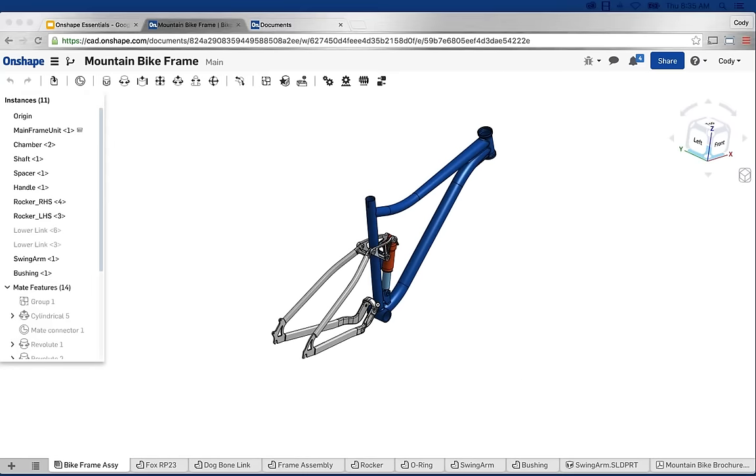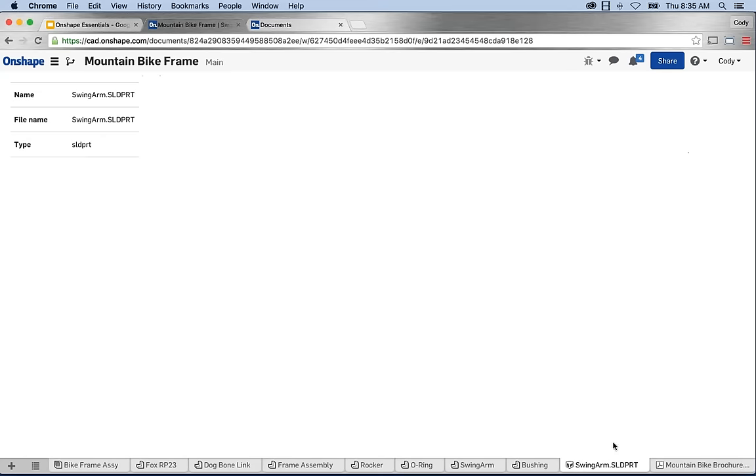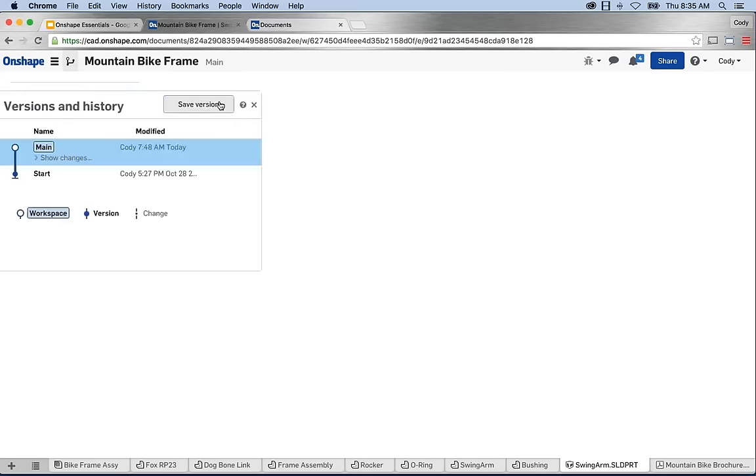All right, so a few questions. What is the value of keeping the import tab along with the tabs that are imported? And the idea behind, for instance, this SolidWorks part as just a tab is it's backed up. I can go in and download this in the future. I can even version control that SolidWorks part. So I can hit save version, update the SolidWorks part with a new version, and track the differences between them. So there's all kinds of neat capabilities.